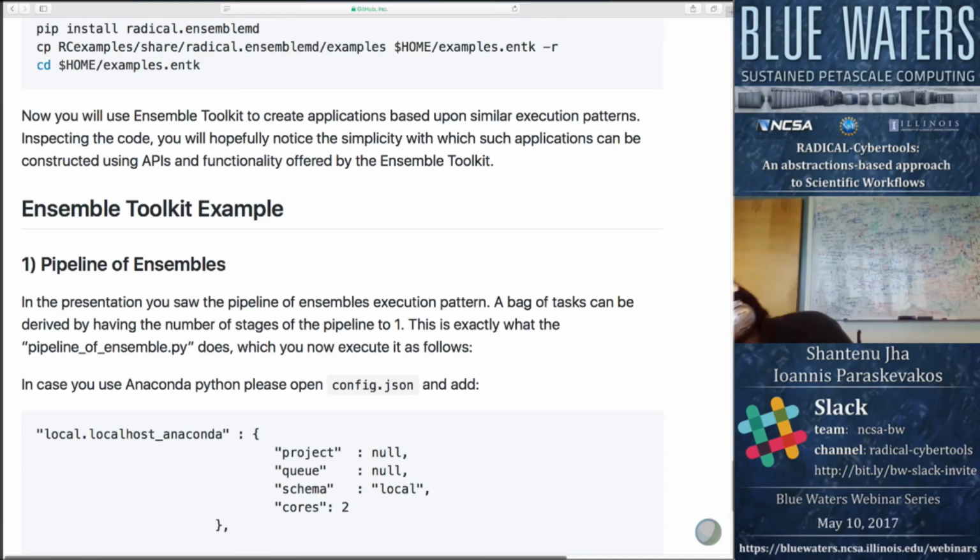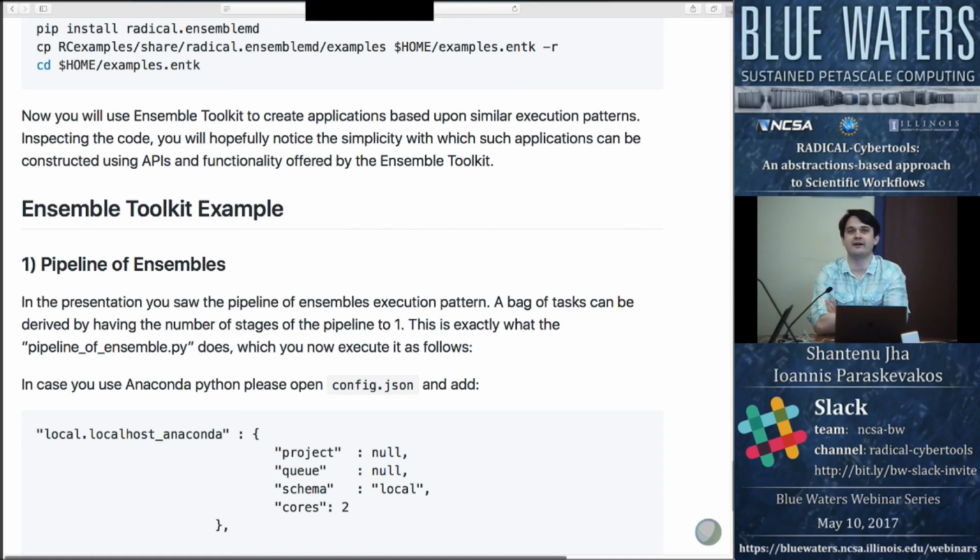We might wait for a few questions, but while we wait, I'd like to ask a question myself. So, how do RADICAL-Cybertools handle failures of tasks, of pilots? Can RADICAL-Pilot fail at some point?